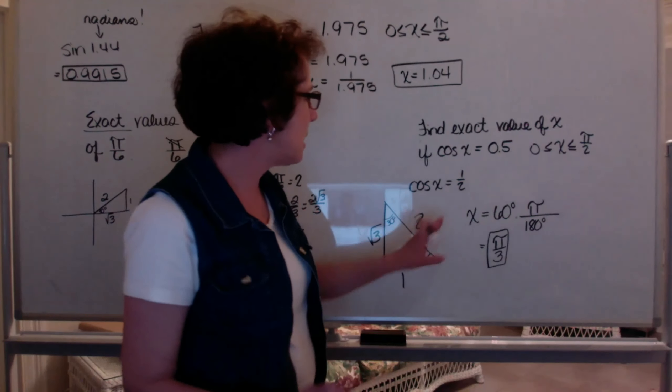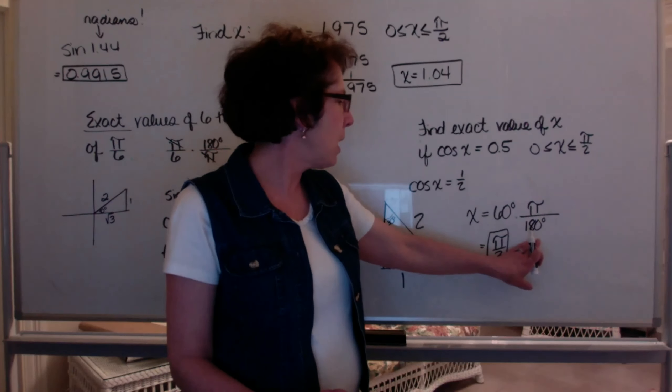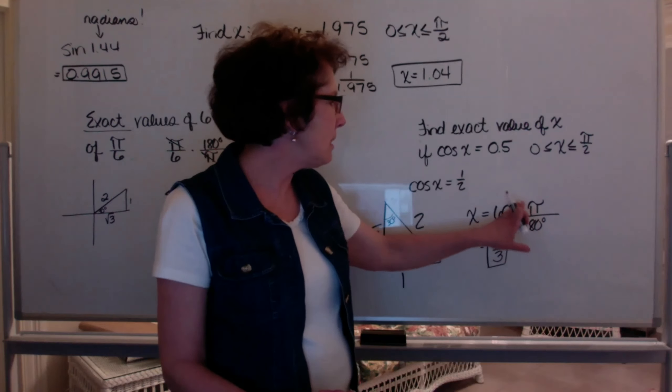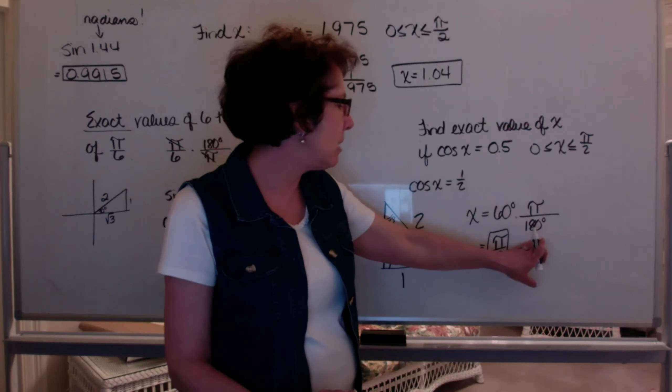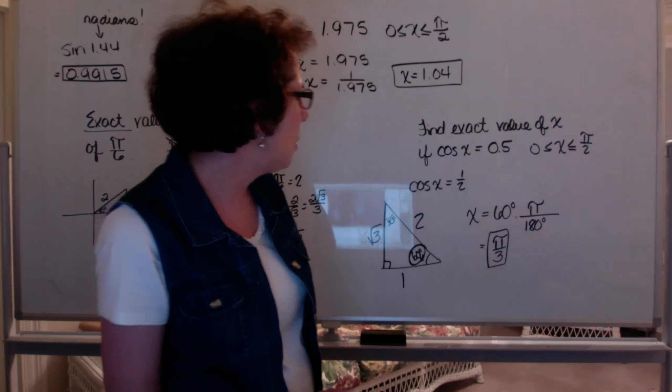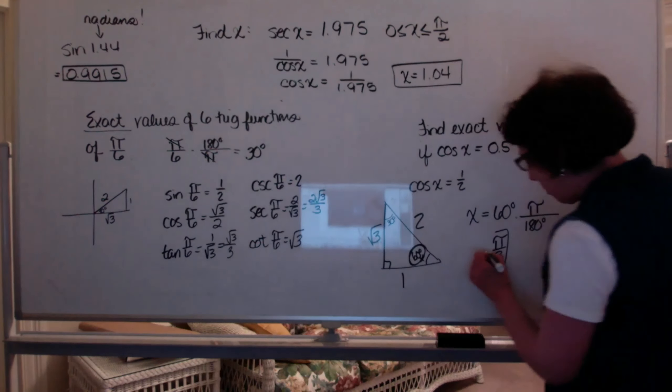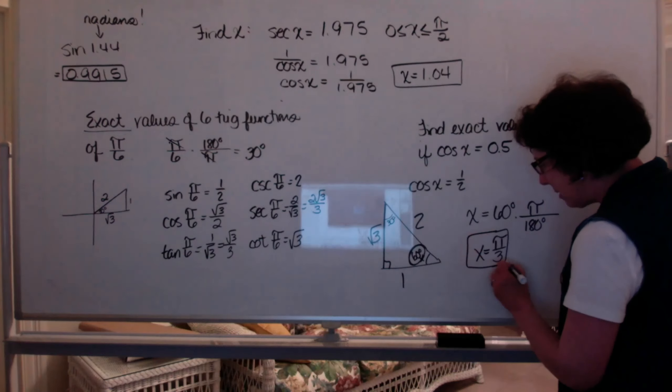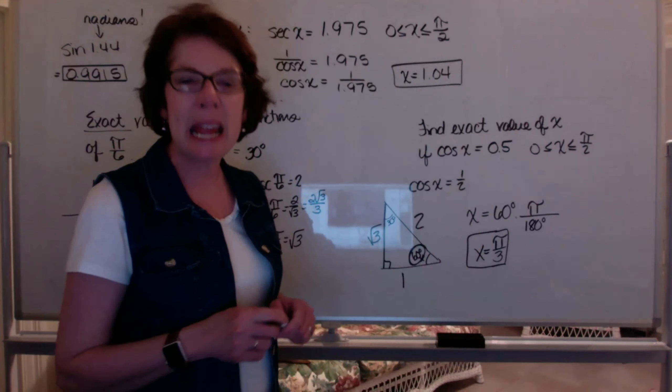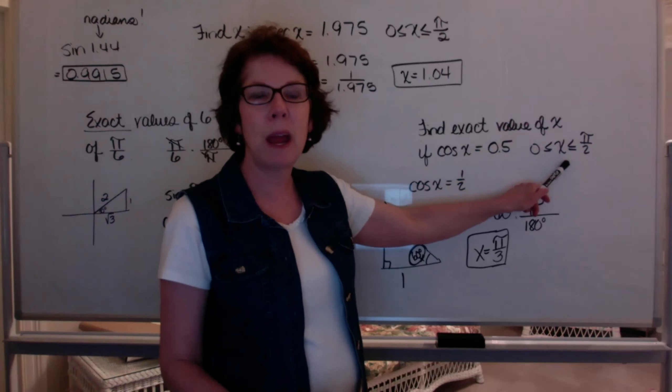So, now we've got to go radians. And so, I'm going to convert 60 degrees with my unit multiplier, pi over 180, into radians for my answer. And so, obviously, the pi is going to be in the answer. And 60 over 180 is three. So, I have pi over three. So, x is equal to pi over three. I probably, just to make myself super happy here, I'm going to put x equals pi over three because I'm solving for x. Okay. So, that is my angle. Pi over three radians is 60 degrees. And that is my answer because it tells me x is in radians.